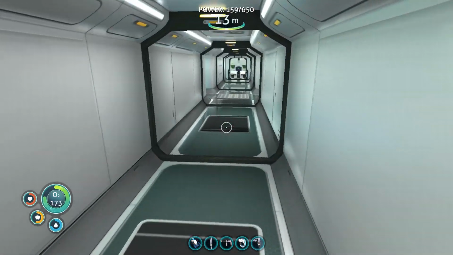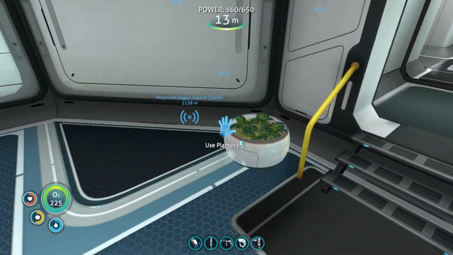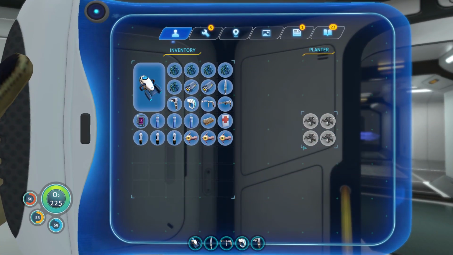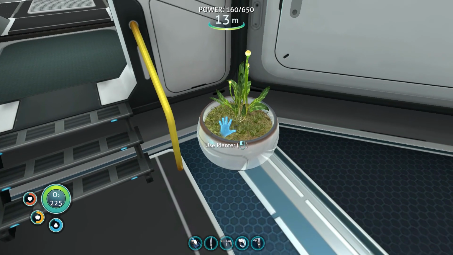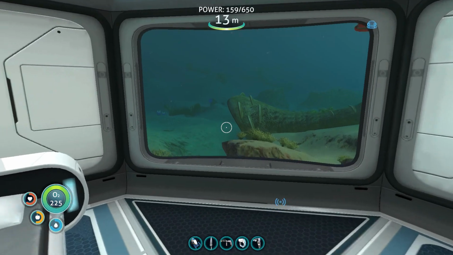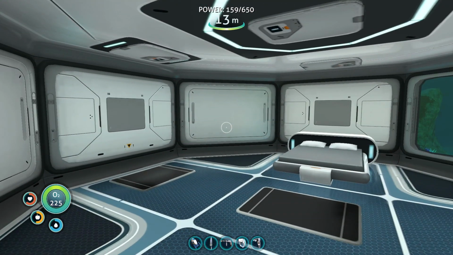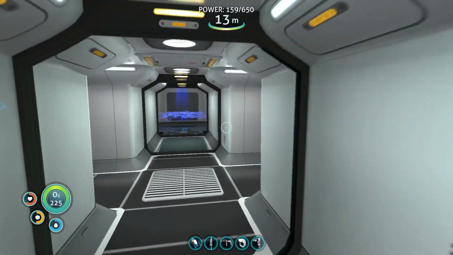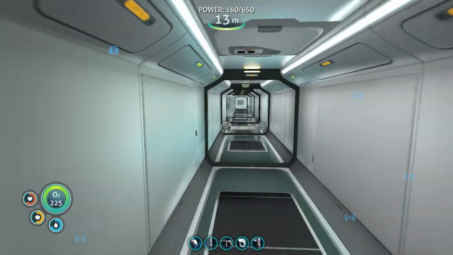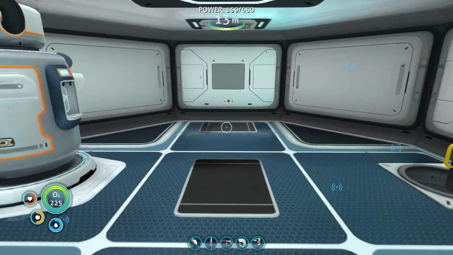Now, I also did go ahead and plant myself in the bedroom here a couple of nice little plants just to make it look nice. And I do have a few plants growing, mostly for food, also for decoration, because, you know, I feel like the bedroom could use a little bit more decoration basically going on here. It's a little bit sparse. All right, so then I also went ahead and let's go down this way.